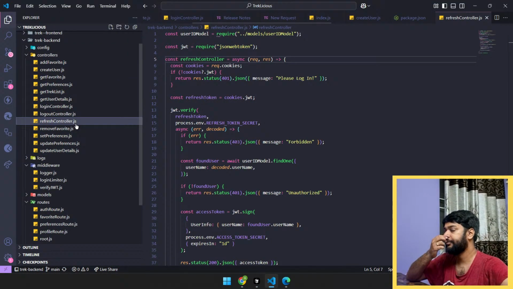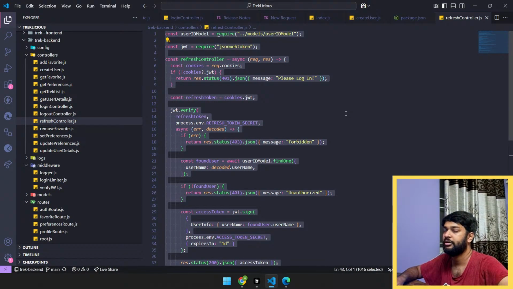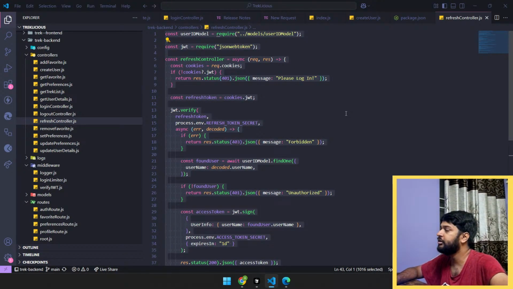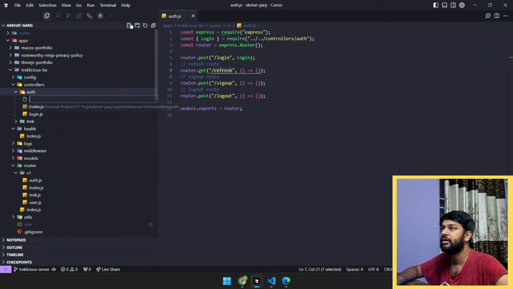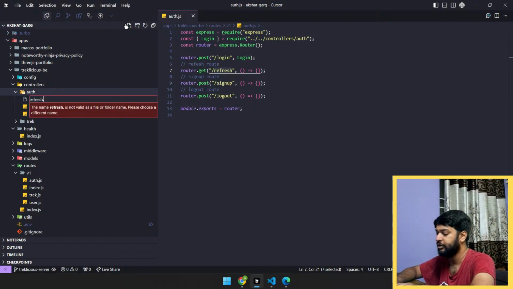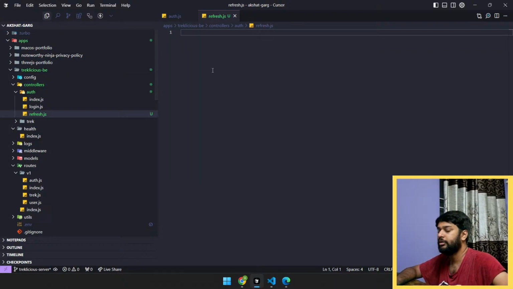So if I come in here, this is the refresh controller. One of the things I think I should not copy blindly. Rather, let me create refresh dot js, right?